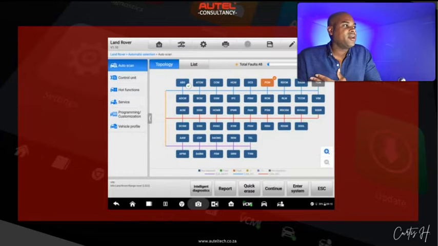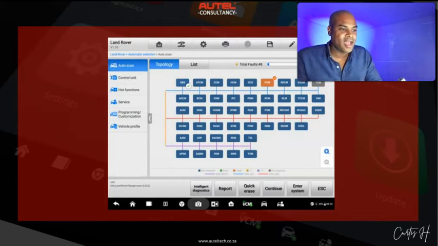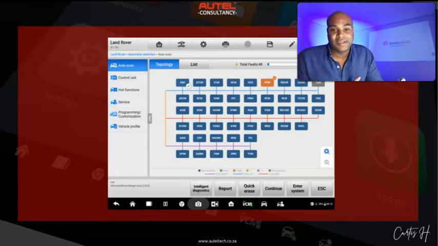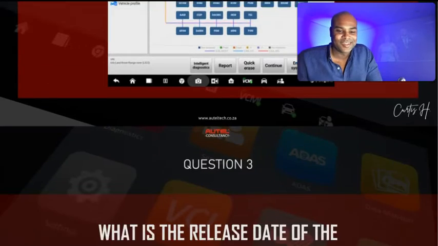I don't agree with it because I feel it's software already on the tablet. I can understand with accessing BMW servers, you need a valid subscription, but I don't know. That's just how it is, guys. I'm just here to give it to you, not sugarcoating anything. So let's go to the next one.